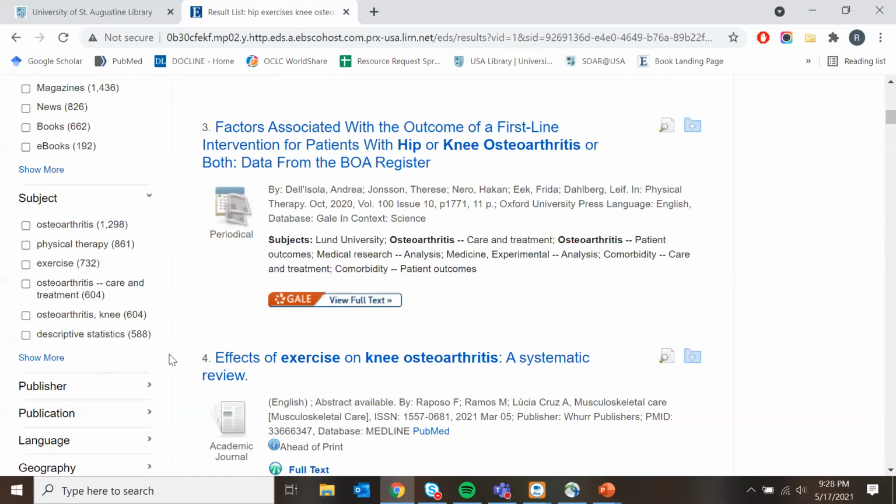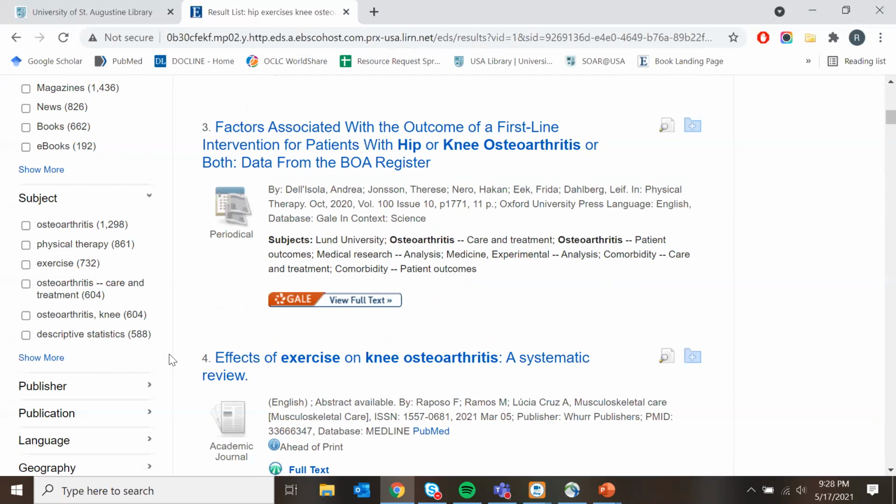Now, Search USA, since it searches multiple databases, I'll probably say this a couple of times in the session today, but Search USA is not a database. A lot of people think of it as a database because it kind of looks like a database. It has some of the same sort of database searching tools, but it's not a database. It searches databases. So it's searching what we have physically and electronically, all of our databases, save for a couple that are actually not searchable in Search USA.